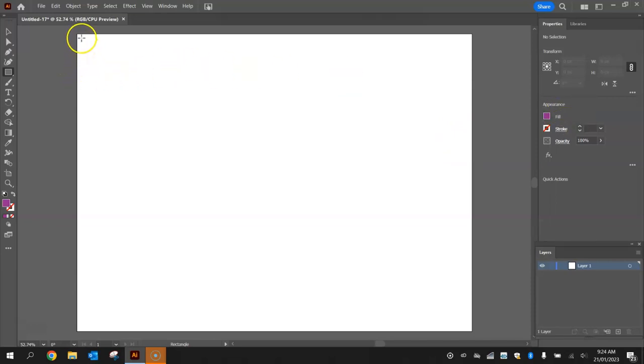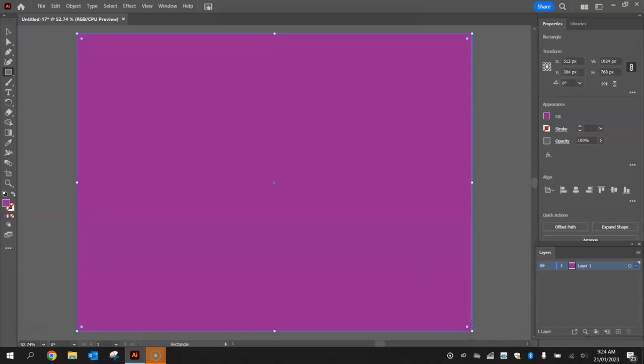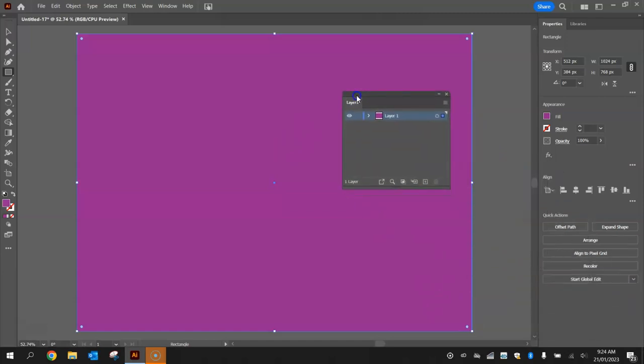Now I'm going to start in the top left hand corner. If you hover your mouse around the top left corner, you'll see some pink writing come up that says intersect. That just means we've hit the intersection of those two lines and we're right in the corner. We're going to click and drag down to the bottom right corner until we see the word intersect again, and then we're just going to let go of our mouse and we've got our background all drawn.